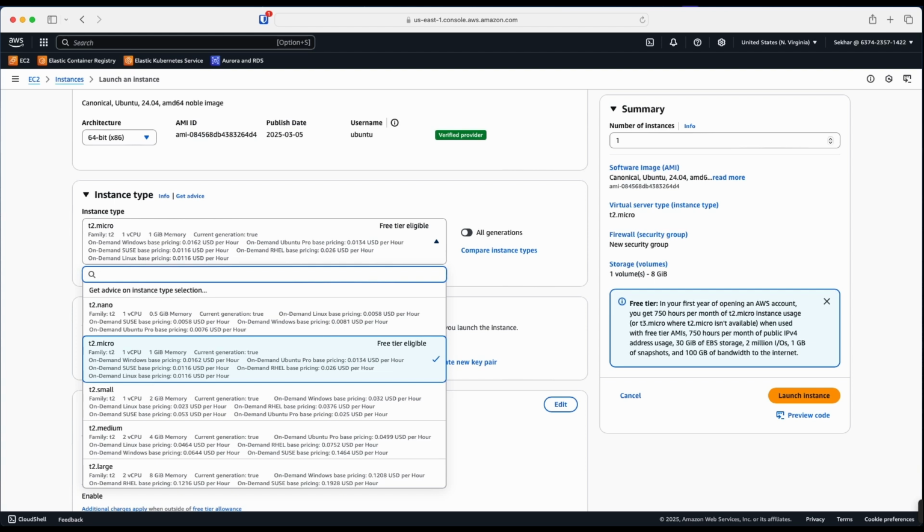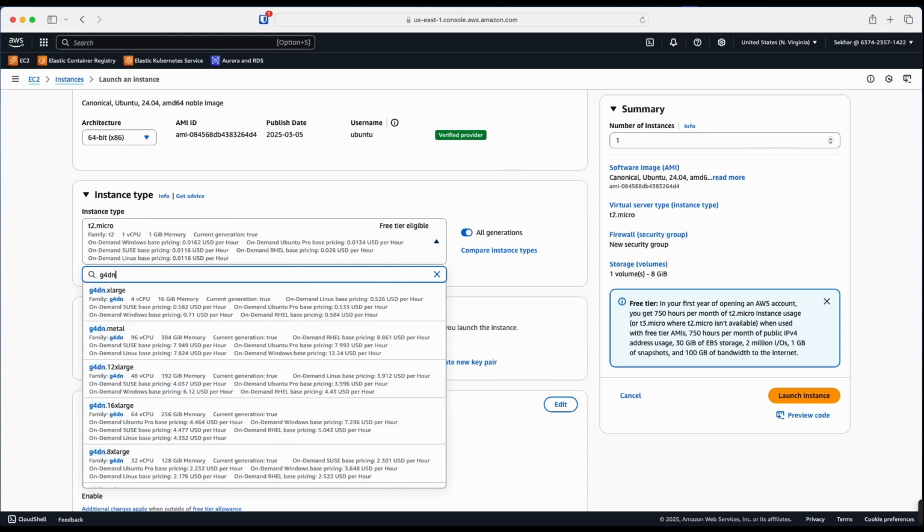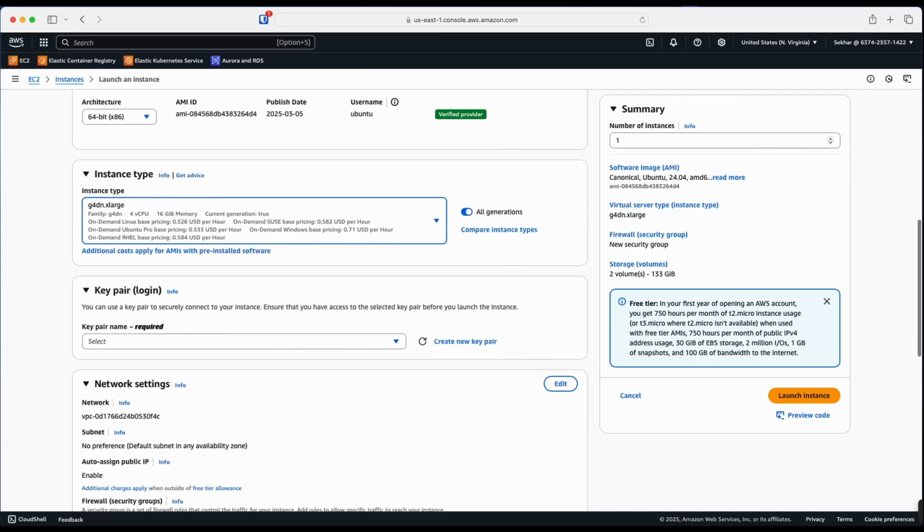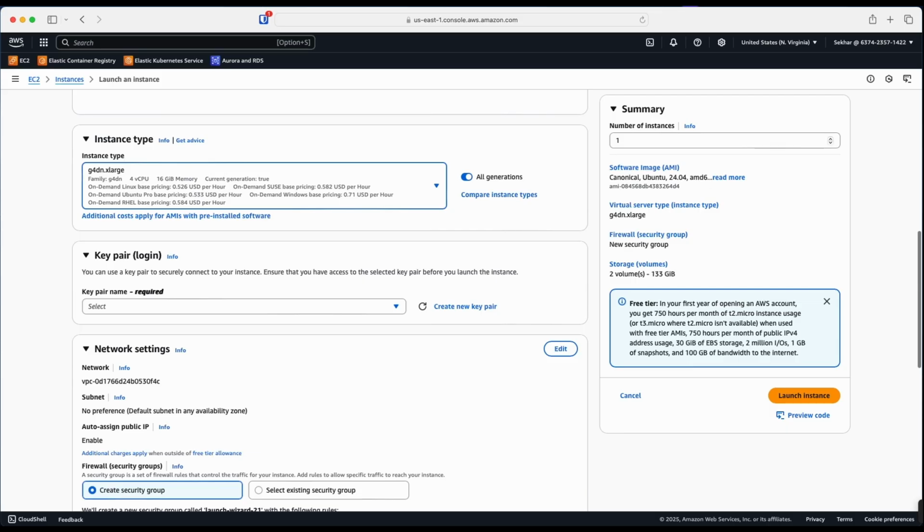And instance type. As I mentioned, we'll be requiring GPU compute, so for that I'll be requiring an instance according to the same specs, which will be g4dn.xlarge. It has 4 vCPUs, 16 GB of memory, and so on. As you can see, the on-demand Linux pricing will be about 0.52 per hour. So that's a lot of price that we need to pay, but keep that in mind. There will also be other additional costs.